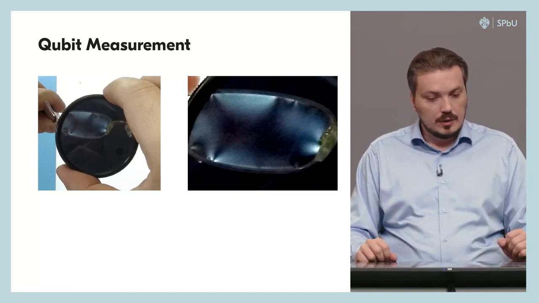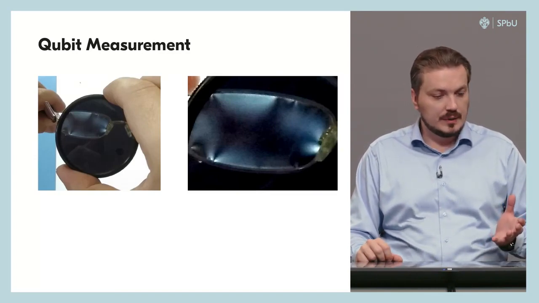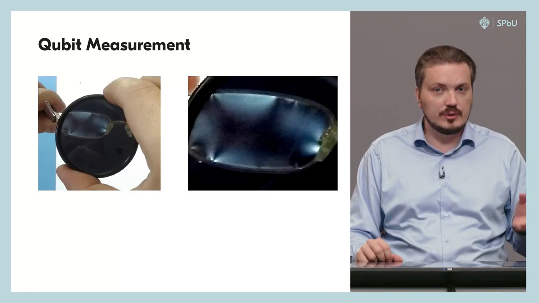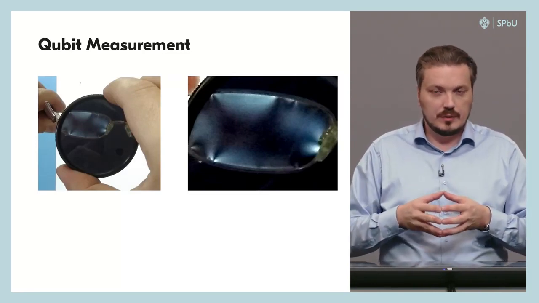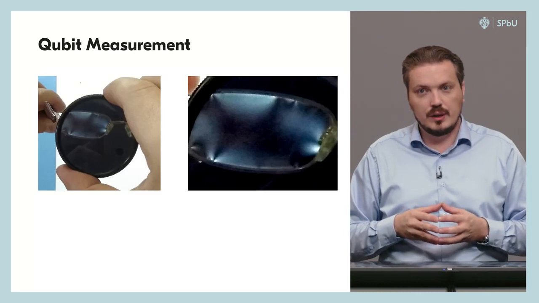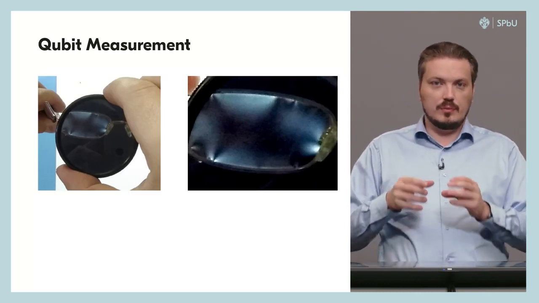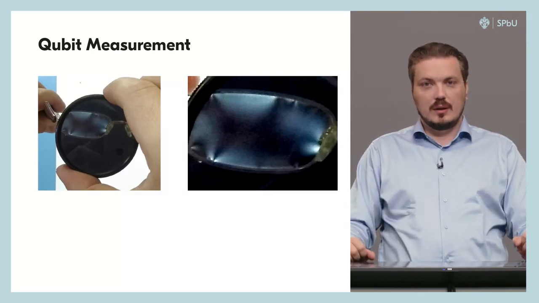So we can now understand that these polarizers can perform the measurement process for us for the light polarization, and the choice of the basis is performed by rotation of the polarizer. So the choice of the basis is the rotation of the polarizer, and the light which passes through the polarizer is now polarized along its optical axis, and the light which is fully reflected is polarized perpendicular to its optical axis.